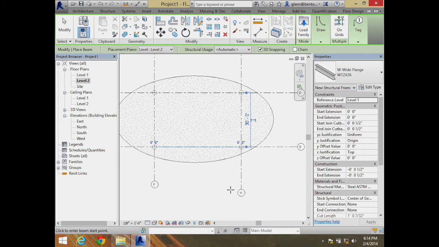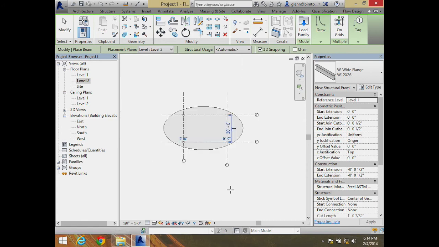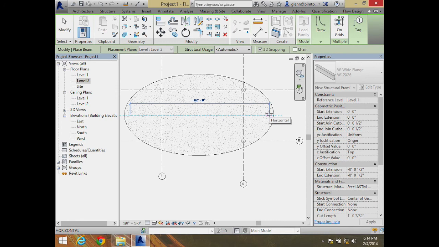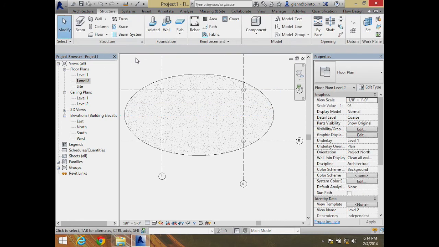In terms of picking up these other points, I want to pick up that point. If I'm going to cantilever, what I have to do is have something the cantilever can pass over. So what you can do is something like this. If you can imagine a beam that is doing something like that, coming all the way across. Sounds kind of strange. Let's go and take a look at it in 3D.